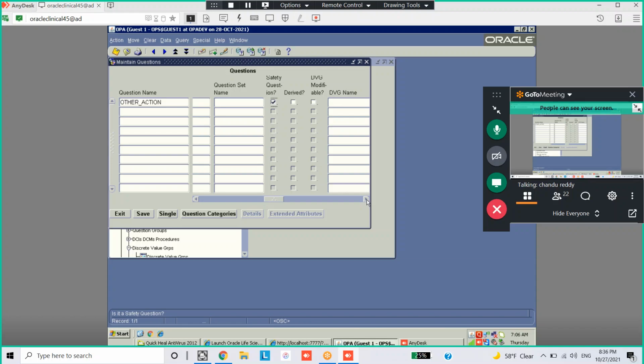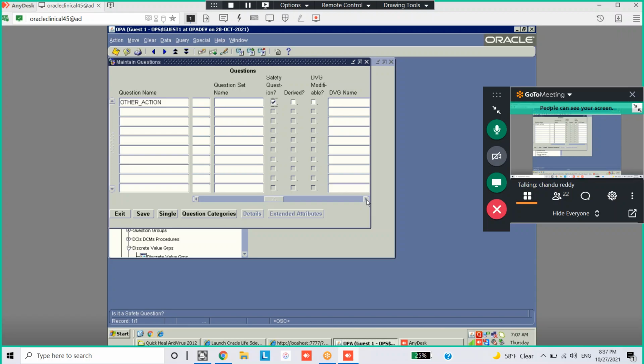So we take the drug start date minus birth date, divided by 365.25. So this is the algorithm to derive the age. So age is derivable. If you select derived, when you are entering the data, it will not let you enter the data.